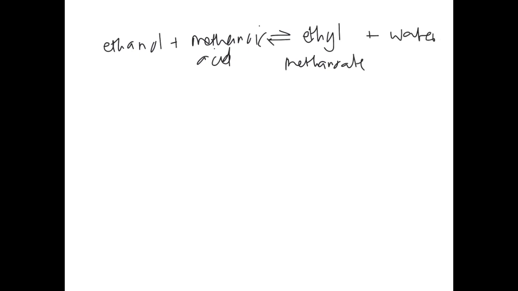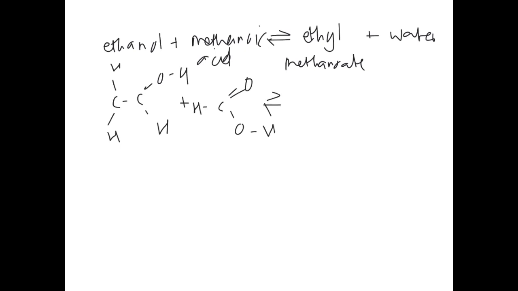In terms of drawing it, we've got ethanol, so that's 2 carbons. We've got alcohol as a functional group. And then we just need to complete the structure. Methanoic acid only has 1 carbon because it's methyl. We've got our functional group here, and then just complete the structure and then literally stick it together. It's a condensation reaction, which means you lose a small molecule, and that's going to be water.